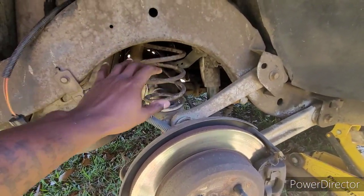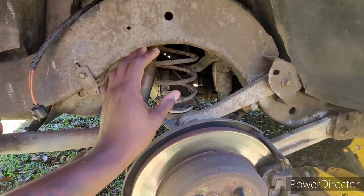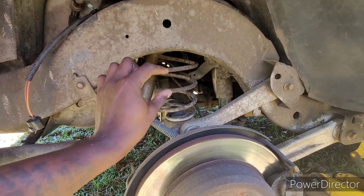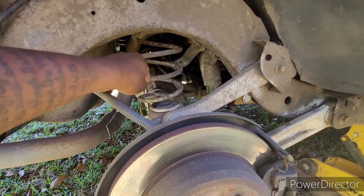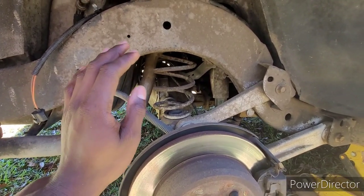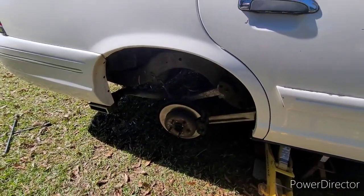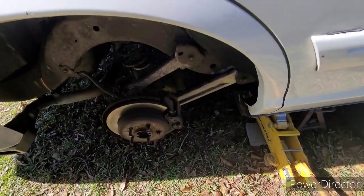But while I got this side up, I am gonna put some spring spacers in it for now to sit it up some more in the rear. You know what I'm saying? I'll probably put two on each side or maybe go with four, how I used to have it when I had my 24s on it. I had four of them when I had my rims on it. So I'll probably do that again just to help me out in the back with all the extra weight with the music or whatever, so we won't be squatting so bad. I'm gonna make it way better, but for now, we're gonna go and start breaking the caliper down, and we about to do that, man. Let's get it.